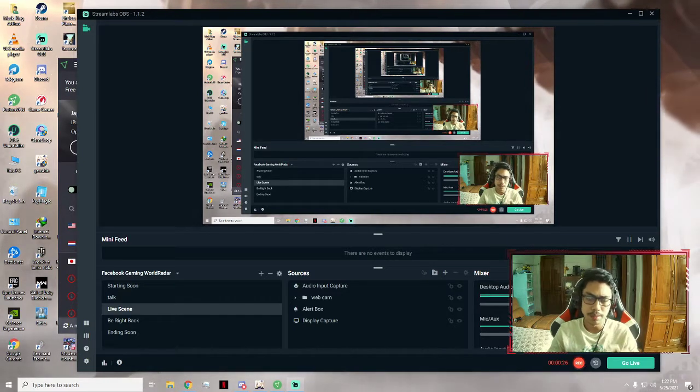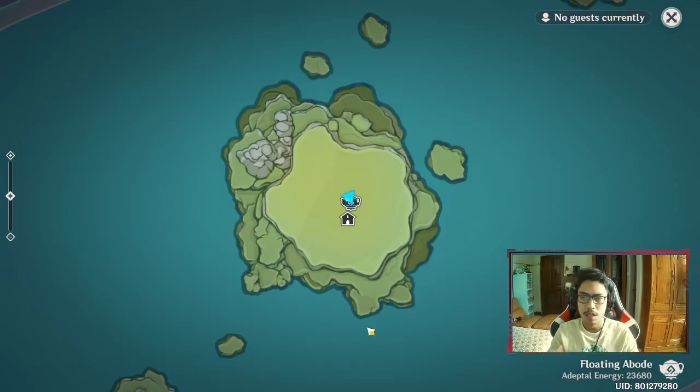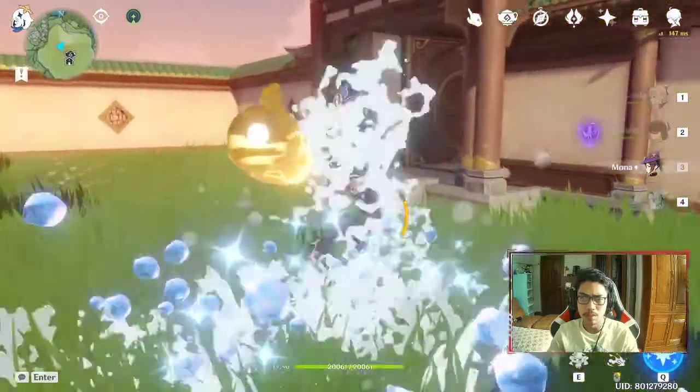My entire adeptal energy is 23k, and okay, let me show you. This is my idea. First, my Trust Rank is level 8, so I have to choose a realm layout. My first realm layout is this floating one, and you will see that my adeptal energy is 23k, 23,680.